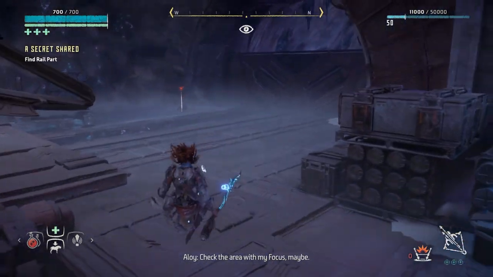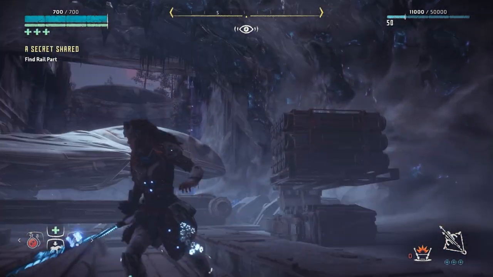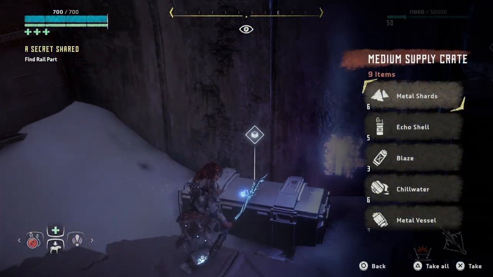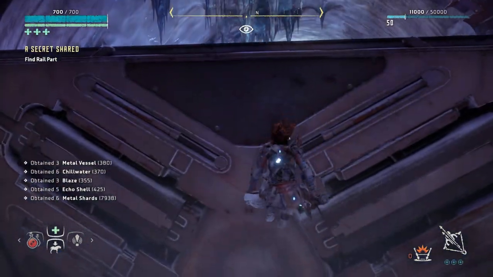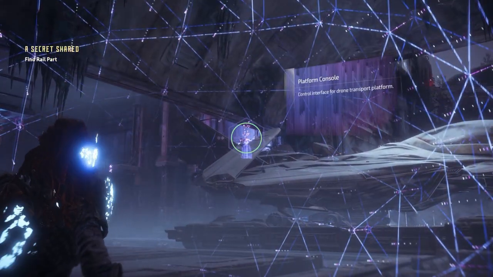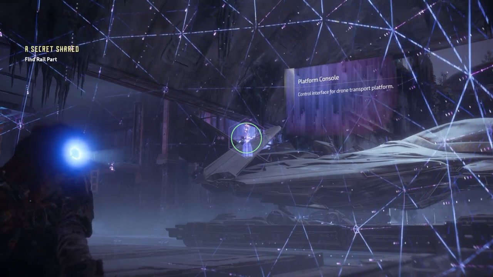Check the area with my focus, maybe. Okay, fine, but what exactly do you want me to do? But this is so cool, guys. All right, let's grab that. What's up here? Okay, Aloy said use focus, so I've already scanned that. There was nothing there. What's this? A platform console control interface for drone transport platform.